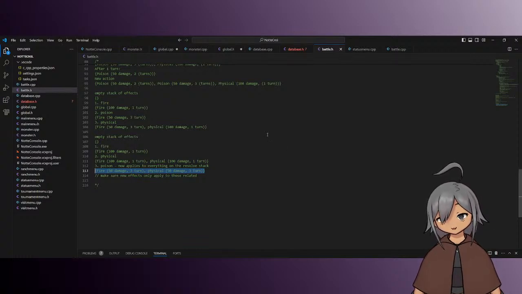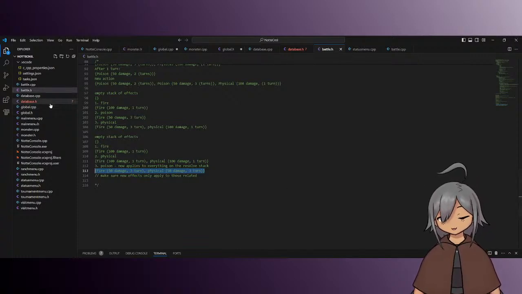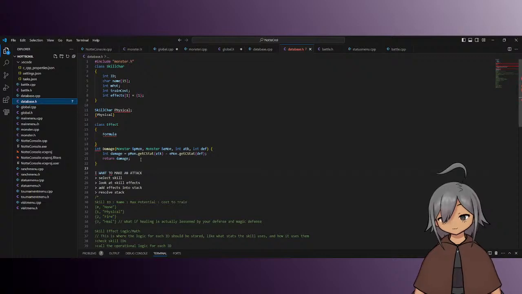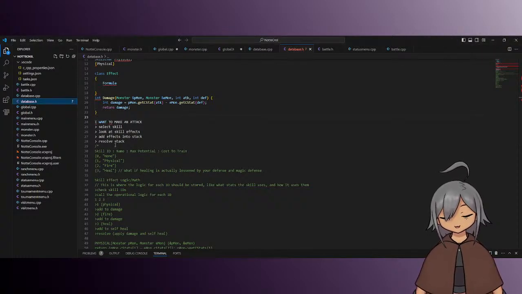Or is it I remove it entirely? Okay, I'll get to that when I get to that.